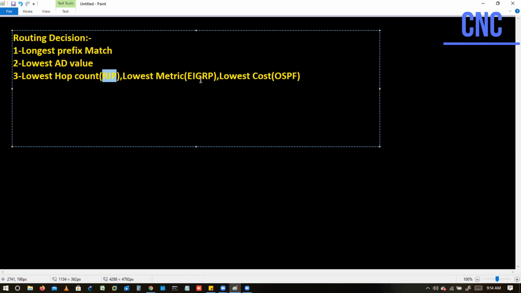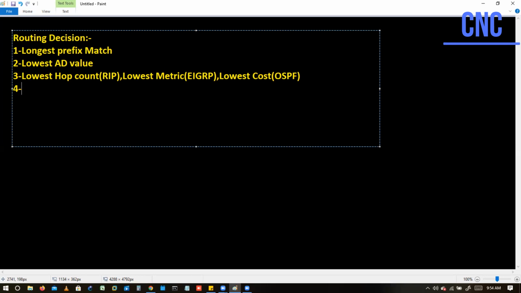And at that time, if it is EIGRP, it will be checking the lowest metric of all the routes. If it is OSPF, it will be checking the cost. If it is the RIP protocol, it will be checking the hop count, because hop count is the metric value in RIP. And even after that, let's suppose the hop counts are the same, the lowest metric is the same, the lowest cost is also the same in OSPF, what will it do in the last one?